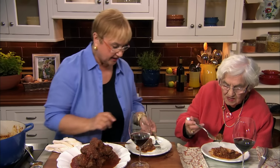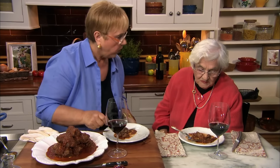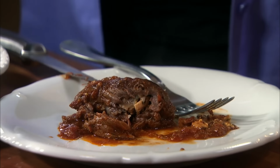So we are all set here. Tell me, Nonna, ti mangi, come va? Look how soft, how tender this is, huh? You like it? Soffice, gustoso, heavenly taste. Just kind of melts in your mouth, and there's the pinoli nuts, and the stuffing comes out. There's a complexity in the sauce.